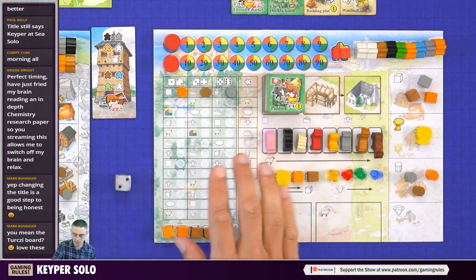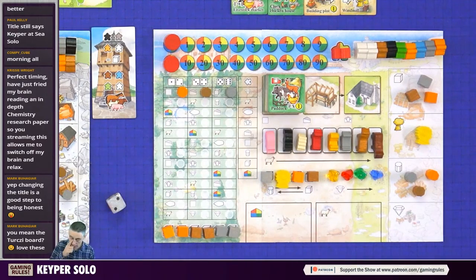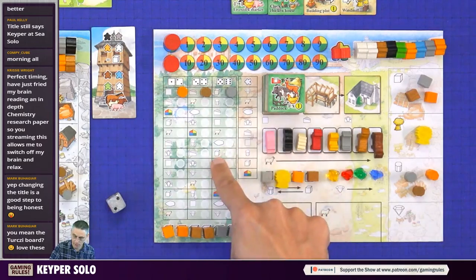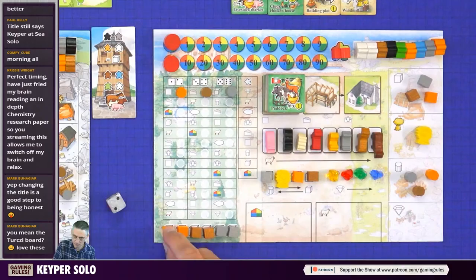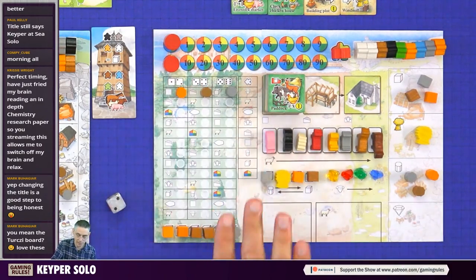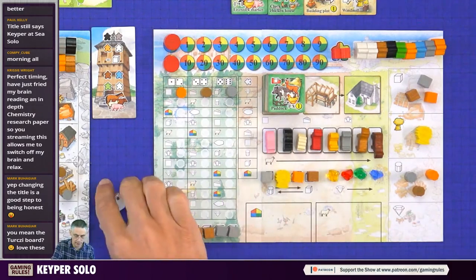Then we have the action spaces board. Now, this is the bit that's really clever. What we have is we have 3 columns for actions. We have an action tracker at the top of each one. And down here, we have temporary action trackers. Doesn't matter the colors of these, really. They just count as to mark certain spaces. We'll come on to that later on.